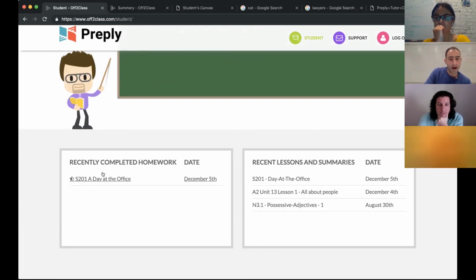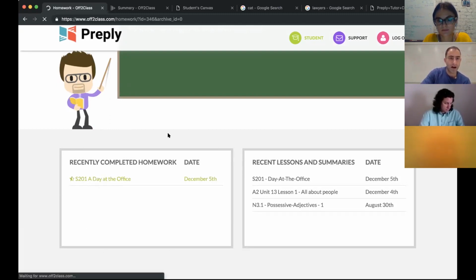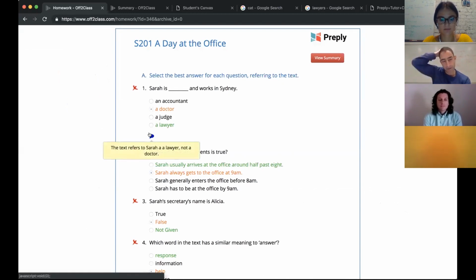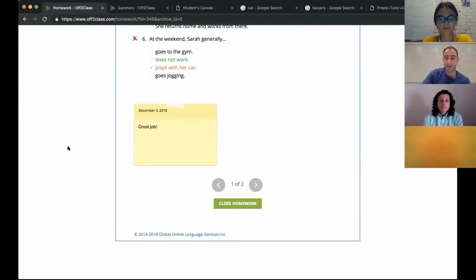So now I'm going to open up that piece of homework. It's sitting down here in my recently completed homework list, but I'll also have gotten an email notification with a link that I can directly use. Just in case the student's logging in, I can go in, and now I can see Chris has released the answer notation to me. So I've got that green and orange notation on top of my answers because he marked it as reviewed. But more importantly, I've got Chris's personal comments to me. I've got the general comment he left on my homework, shows up as a sticky.